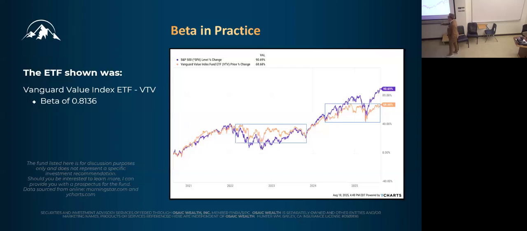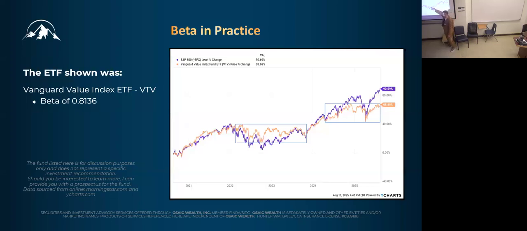Remember, I was saying if we looked at value stocks or dividend stocks, we would see approximately 0.7 or 0.8. That's exactly what we're seeing here, because what we're looking at is Vanguard's value index fund. So they are chopping up the total market, and we're looking at just the value stocks, what they determine as value stocks. And you can see here that as the S&P dropped, these stocks were more stable. On average, in this 5-year period, these stocks did not drop quite as much. However, they didn't recover as much either.